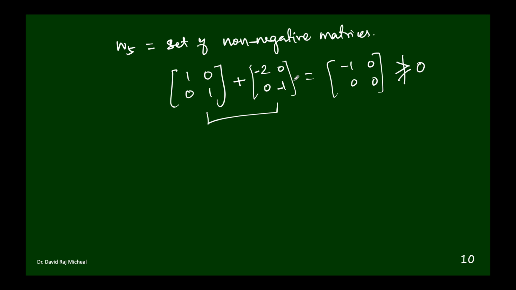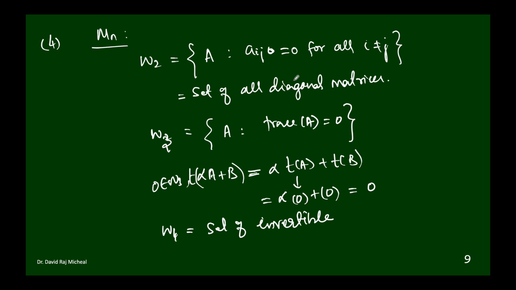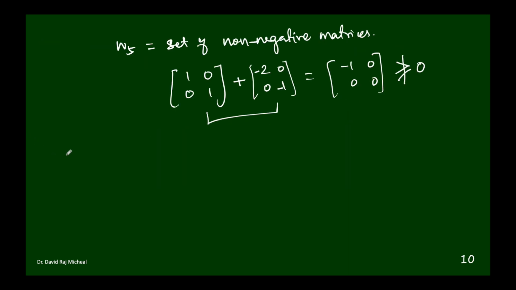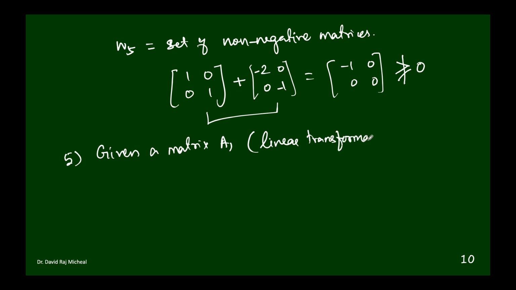We'll see something special from matrices itself. What is the number? 5, right? So suppose we are given a matrix A, in fact given any linear transformation, which I have not introduced yet. Once I introduce this, this sentence will make sense for you. But given a matrix A, we can define two different sets called the range of A and the kernel of A. These are two special sets in matrix theory.